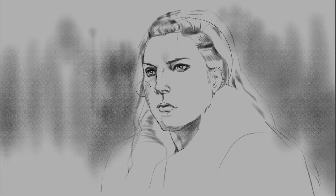Her hair is going to be tricky because they have these braids. And her fur coat will be interesting to do because it introduces another texture.